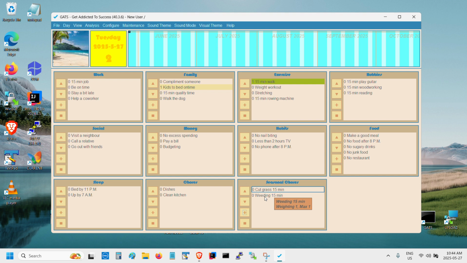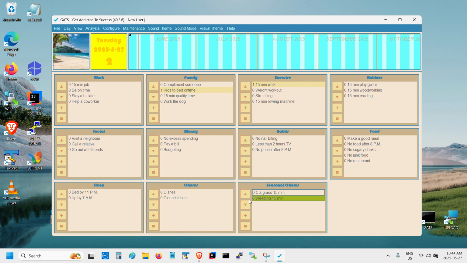If you go out right now and you do your weeding for 15 minutes, come back in, click weeding, click the up arrow, and there you go. You have another point. You have 3 points for today. So this is the challenge. Tomorrow, when you open the program again, you've got to beat your score of 3. You've got to look at your entire template and do as many of these good things as possible so that you keep improving upon yourself. Okay, that's good enough for now, and we'll see you in the next video.